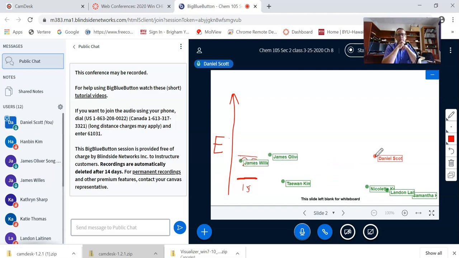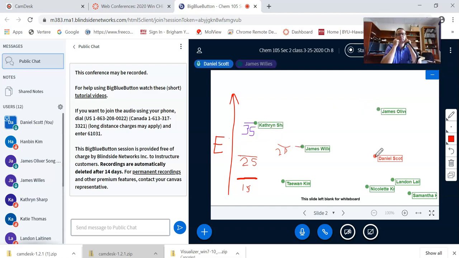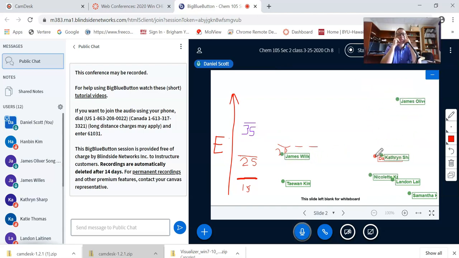Okay. Let's see. James Willis, what's next? Yeah, 2p. Okay, draw us a 2p then. And while he's doing that, Catherine's next. Catherine, do you want to draw what's after the 2p? 3s, very good, with our little line to represent our orbital. James Willis is writing 2 or 3 lines for the 2p. All right, so now he's wishing he would have centralized the 2p a little bit better, but that's all right.